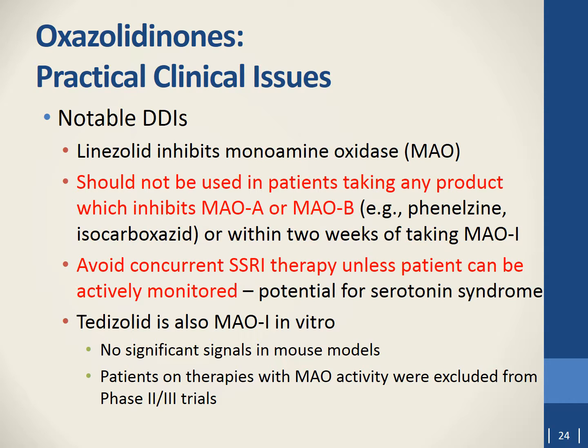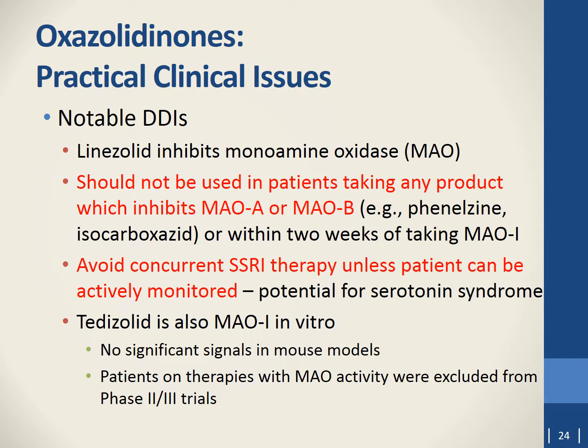Okay, so I'm going to shift, since we talked a little bit about the practical clinical issues with vancomycin and daptomycin at the bottom of the previous slide, to the oxazolidinones, or tadalafil and linezolid, and some of the practical clinical issues with those. One that's kind of interesting is when linezolid first came to market, we knew that it was a monoamine oxidase inhibitor, and there are drugs out there being used in the psych world in terms of treating some of the older antipsychotics like phenelzine and isocarboxazid.